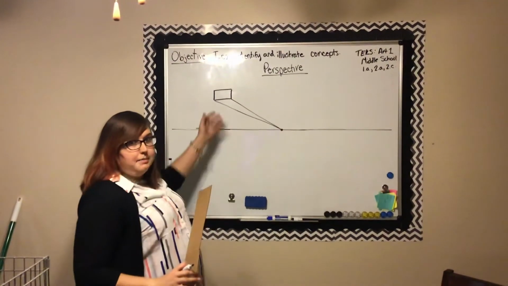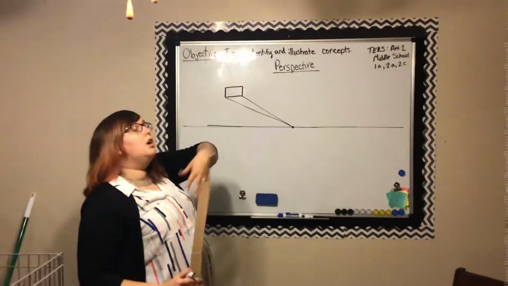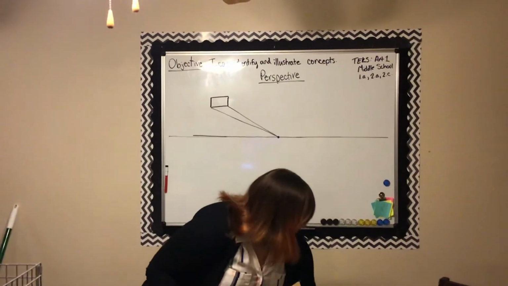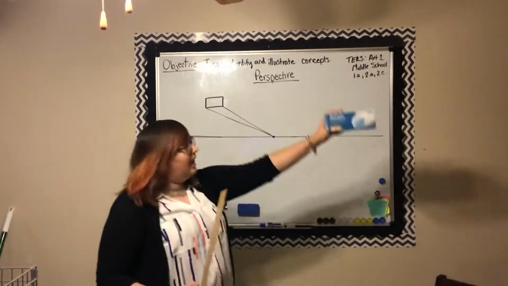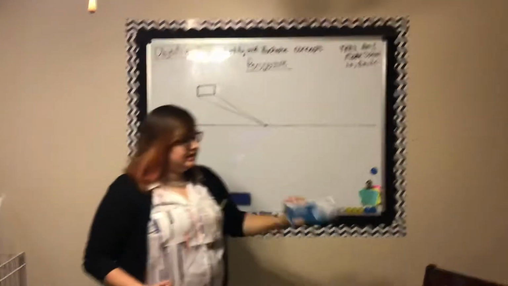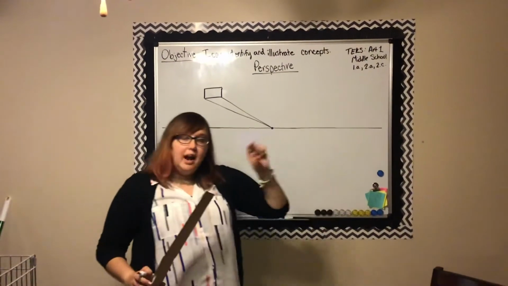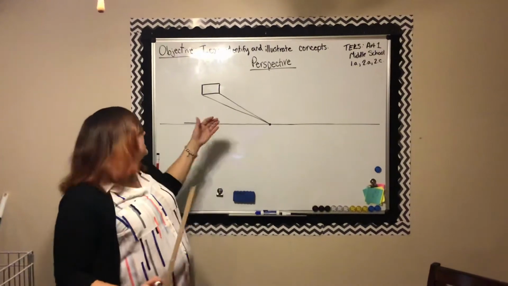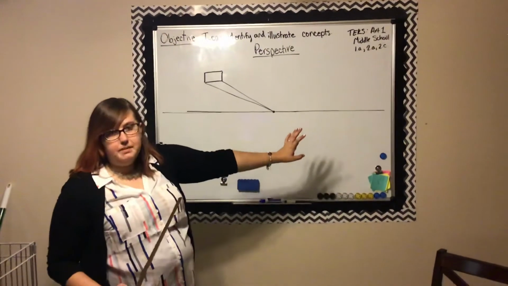Now, obviously, my box doesn't go on forever. It doesn't go into infinity to my vanishing point, right? So when I look at my box, I'm holding it up again. I have my side, it's up. I can see that it's moving a certain distance. Now later we'll talk about how to calculate that distance, but right now we're just doing an estimate, okay? This is basics, you don't have to make it perfect yet, okay?